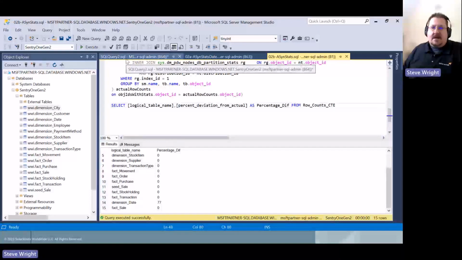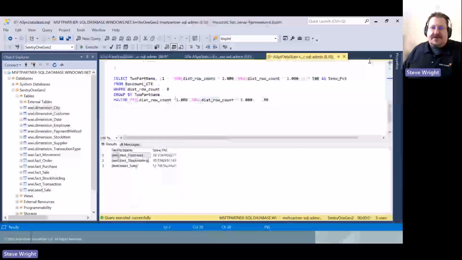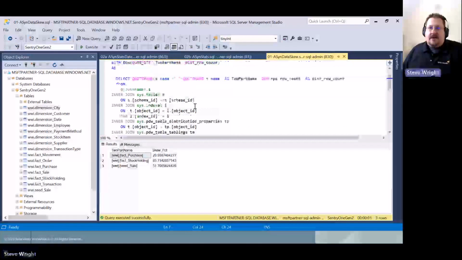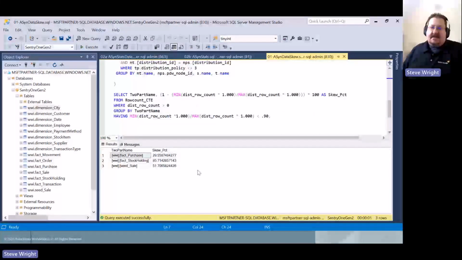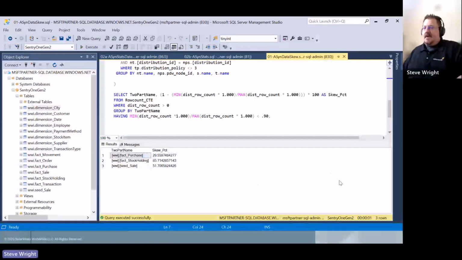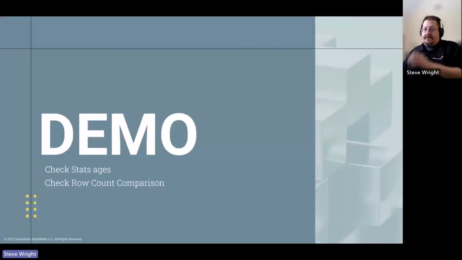Thanks for pointing out. Let me just real briefly, just so you can see it. There are the results from the skew one. And again, I took this query, rolled it into a CTE, and then distilled it into the data that you see there. So that's the skew percentage one from before. Sorry about that, guys. All right, let's flip back here.